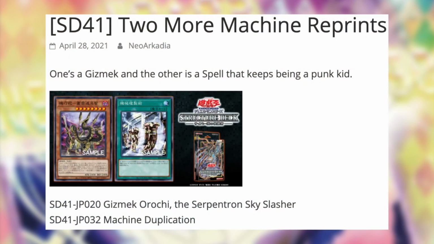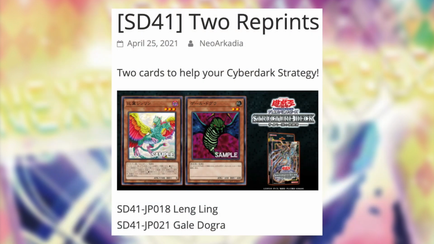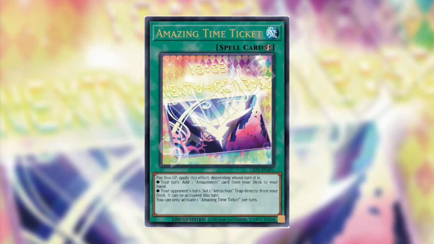And just really quickly, I wanted to mention that the Cyber Dragon or the Cyberse structure deck is actually getting some reprints here. So we have Gizmek Orochi, which is one of the cards that is definitely played quite a lot here, so seeing that as a reprint is absolutely amazing. But we are also getting a reprint of Machine Duplication, and we're also getting reprints for Lang Ling and Gale Dogra, which are really great cards, of course, because Gale Dogra would also help out with Fusion Summon Turbos. But overall, that was pretty much it for what we actually had to talk about today.